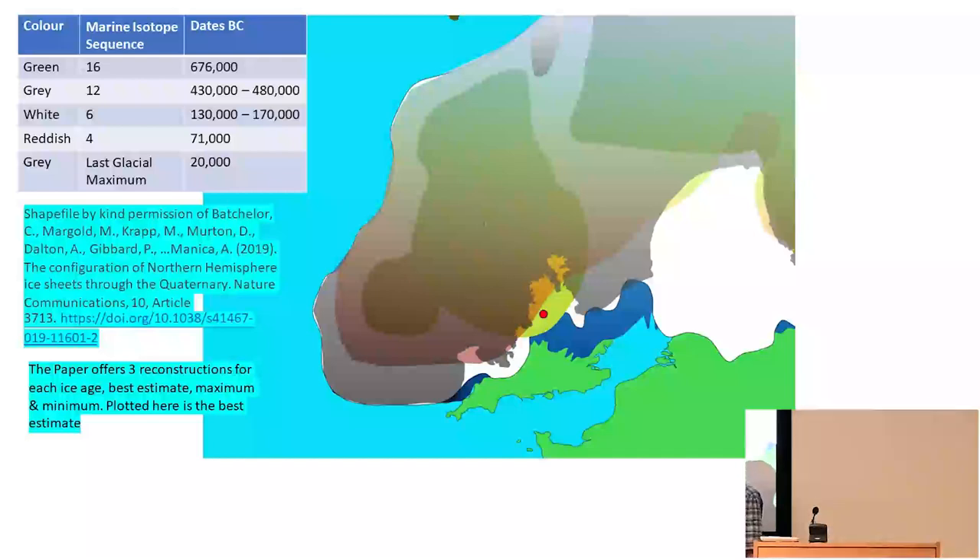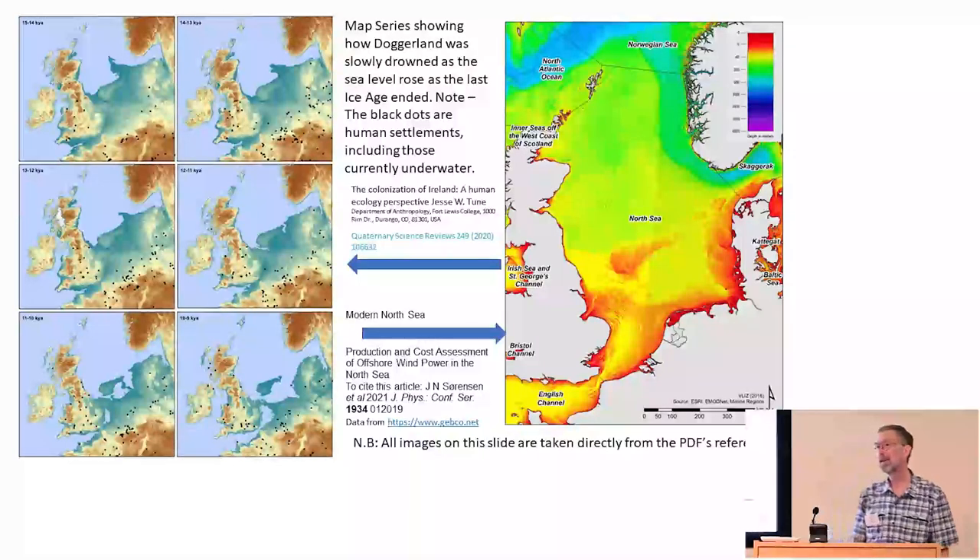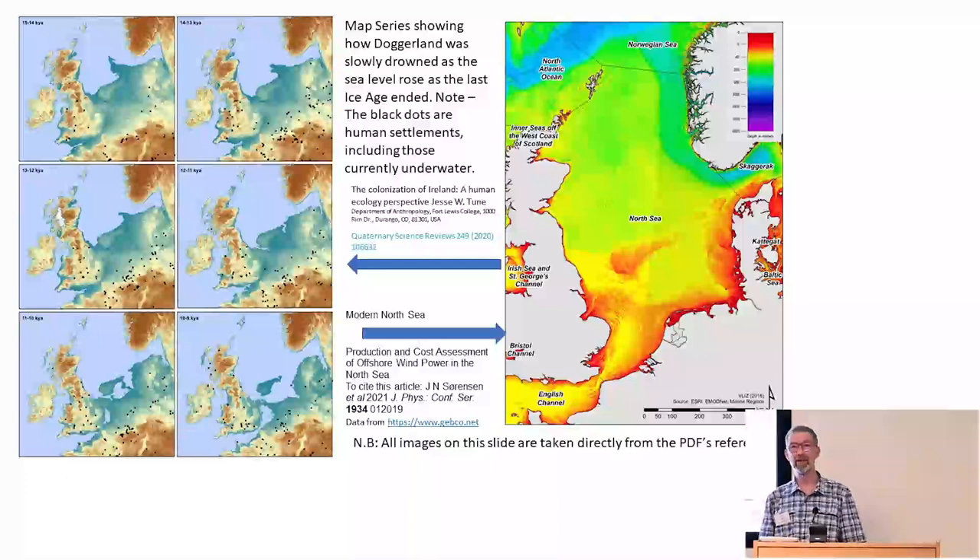The more modern the glacier, the more jagged the edges. That's not all the ice ages that have happened in the half million years — there's been a lot more — but the glaciers didn't come down this far; they stayed up in Scotland or didn't come out of Scandinavia. And just occasionally the people who have written these papers have done such a good job that it's an absolute waste of time to ask for their shapefiles, because they stand on their own.